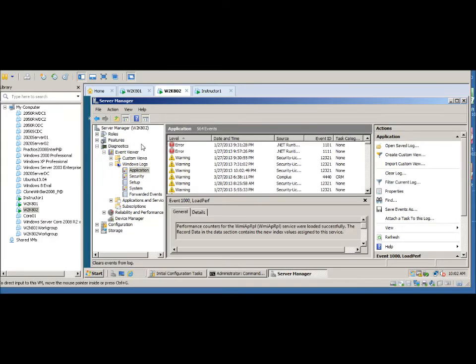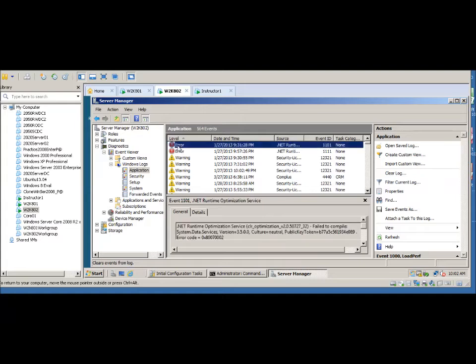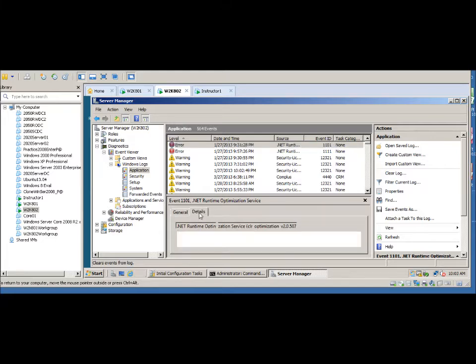Okay, I brought the event log up for applications, and what I did is I just clicked on the level here, which will sort them for me. You can sort it by time and date and source. But anyway, here's an error, and it looked like it was a .NET runtime error. So if we click on this error, it will bring it up in the bottom. It will give you a description of the error, and this is a general description. If you need to see more details of the error, just click on the details button, and it will give you more information.